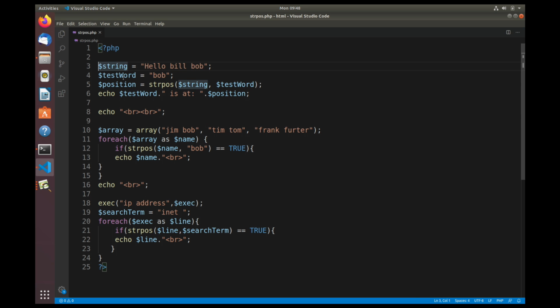So with this, the way that I wrote this code is basically I wrote the code into 3 different blocks, so everything is pretty self-contained within the block, so that I don't have to jump around in the code to explain what's going on. So what we're going to do here is we're going to open up the PHP like we normally do. Then we're going to create a string. So the string that we're going to create is going to say, hello, Bill Bob.